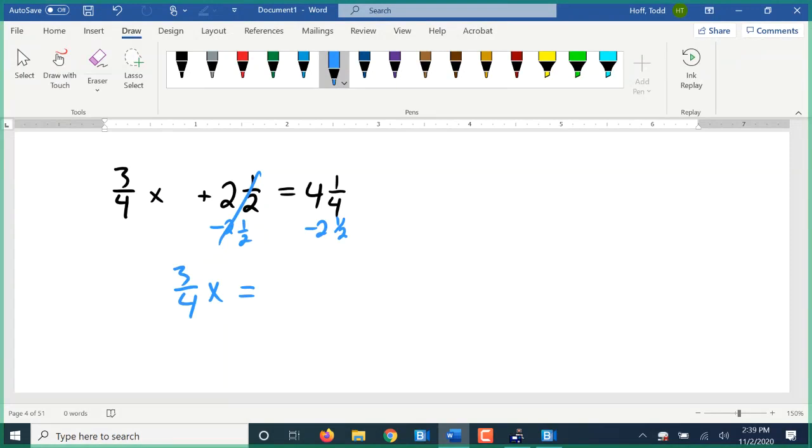Now again, we have to do the operation with the fractions, which might take a little more work. We have to come up with common denominators, which is going to be fourths. 1/2 will become 2/4. We go to subtract here, 1/4 minus 2/4. We're going to have to borrow. This will be 3, and this is now 5/4. 5 minus 2 is 3/4, and 3 minus 1 is 1, so this is 1 3/4.